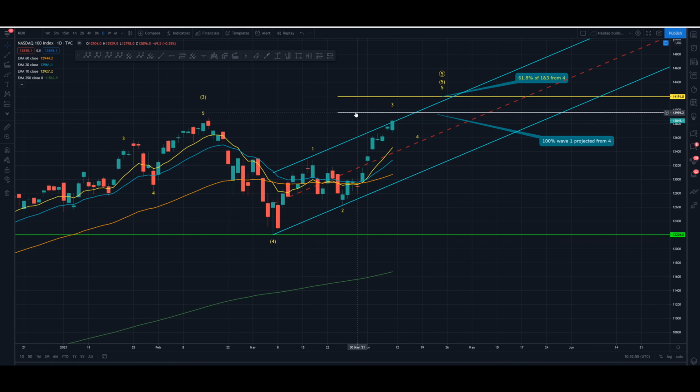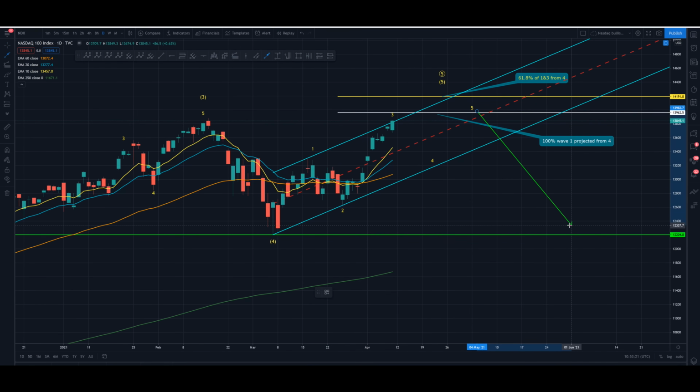We could say 14,000 then, couldn't we, really? Right up here is wave 1 projected from the wave 4. So it is still possible that we've either done a 3, 4 here and the wave degree is just completely wrong. I'm not buying that for a second. It just doesn't look right. We'd have to have a 4 come back down, then a 5 come up and finish around here, and then you sell off.